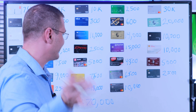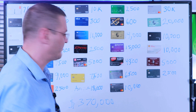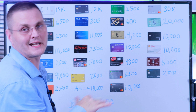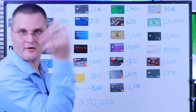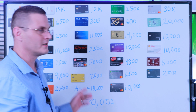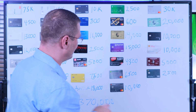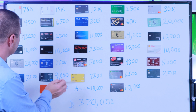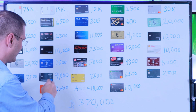Next is the Hatch card. This one's kind of phased out, but I still have the limit, so that's why I wanted to put it up here. I have many other accounts, but this is the most I could do for this video. In my other office, I have probably 10 or 15 other accounts or cards. But the Hatch card, $2,500, it's no PG. ConocoPhillips, this is similar to the other card, $2,500.